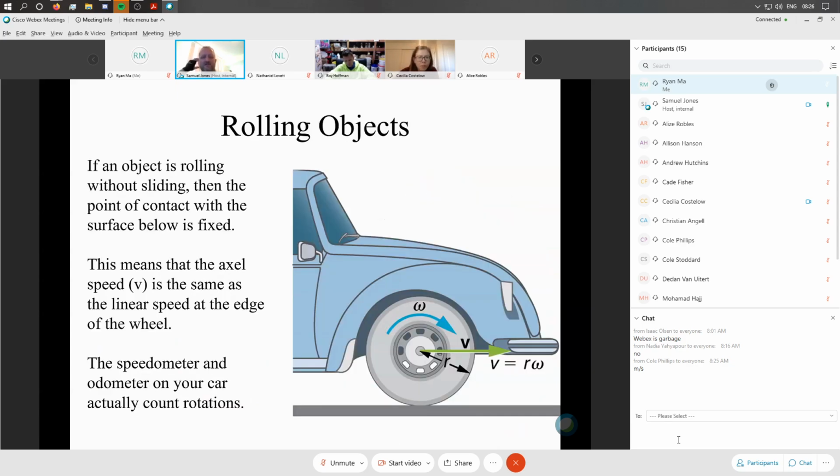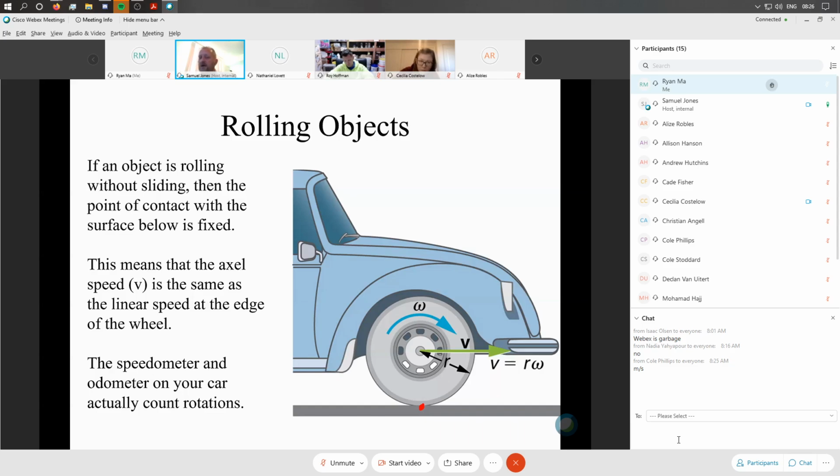So this is important because most of us have rolling objects that we use to get around places, whether it's a motorcycle or a car or anything else. What you're doing is you're transferring rotational motion of a disc, a tire, and using that to propel you forward. We've talked about this before. The fundamental assumption here is that the point of contact between the tire and the road is actually in static contact, meaning it's pushing on the road but not actually sliding.